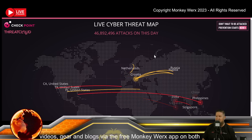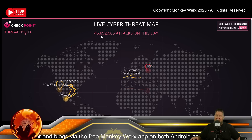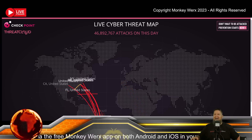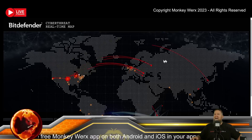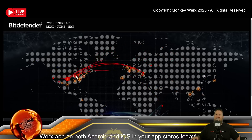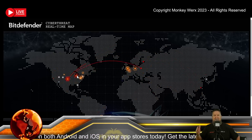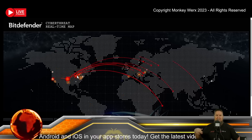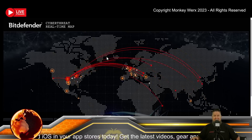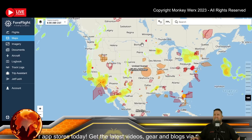Over to the Cyber Map at Checkpoint, courtesy of WSquare: we're at 46 million attacks so far today at 11:32 a.m. — a little lower than Monday but still very active. On the Bitdefender Star Wars map, the United States is getting peppered right in the middle — probably two big data centers. That's likely why your internet may be spinning or going offline. It is very one-directional and pretty obvious — this is month number five of this activity.